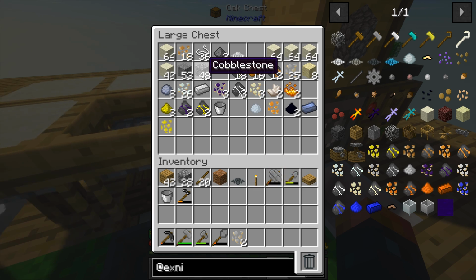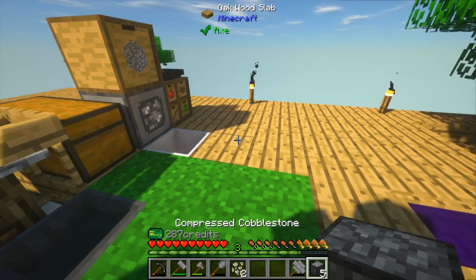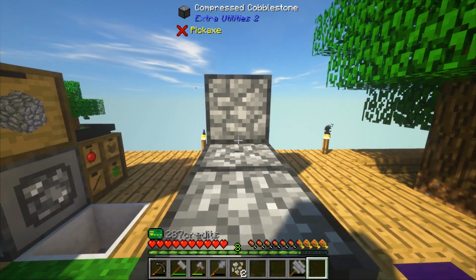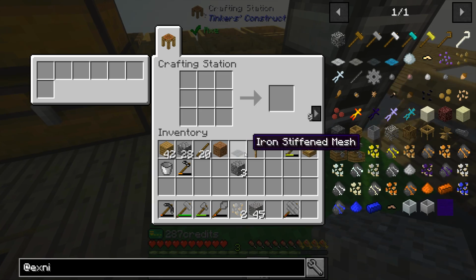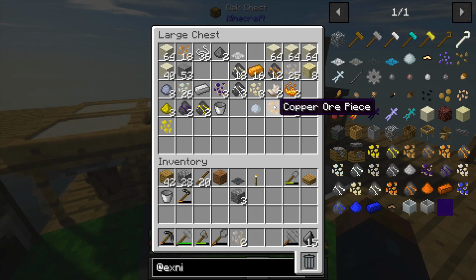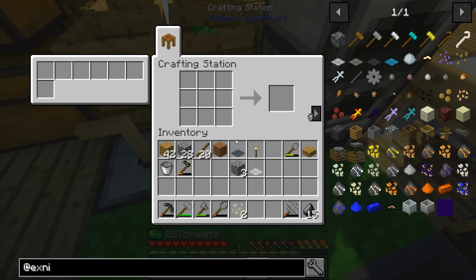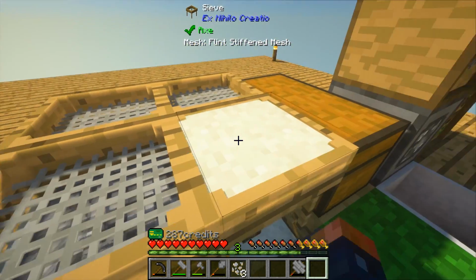I do need some more flint stiffened mesh. That is something that I really do need. I think I can just go ahead and make some of that really quick. Literally takes no time at all anymore. So there's a bunch of gravel. Get some flint, and I'll take my string mesh. This will make sieving gravel a little bit easier, and I should be able to go through this.